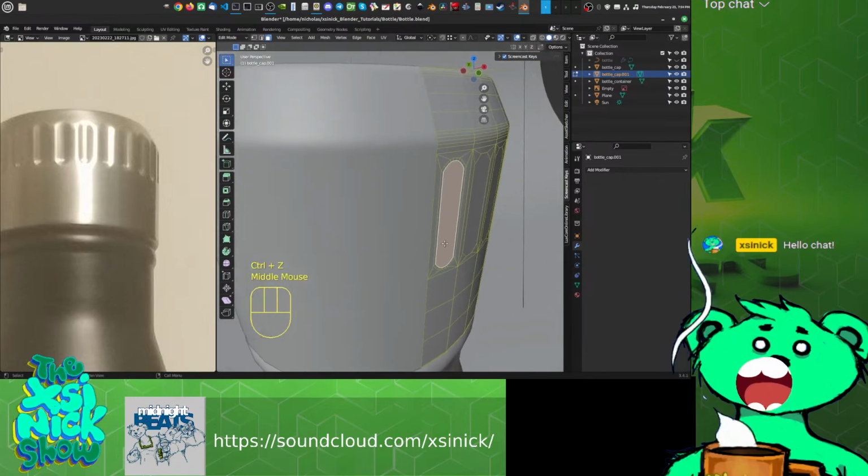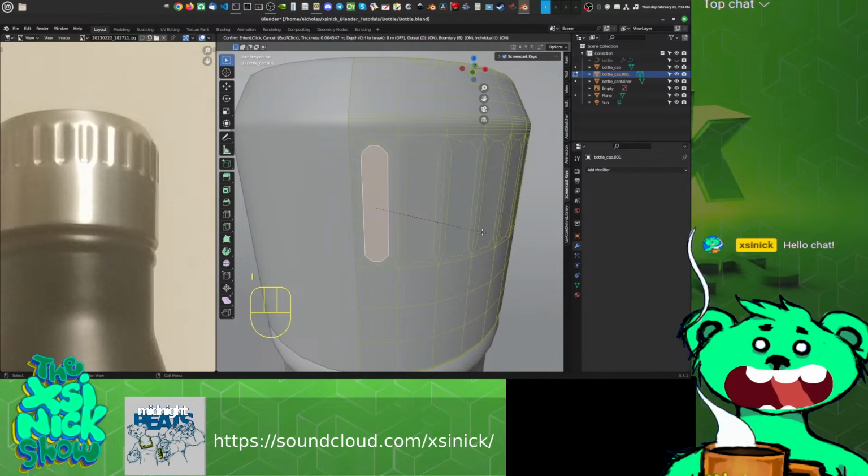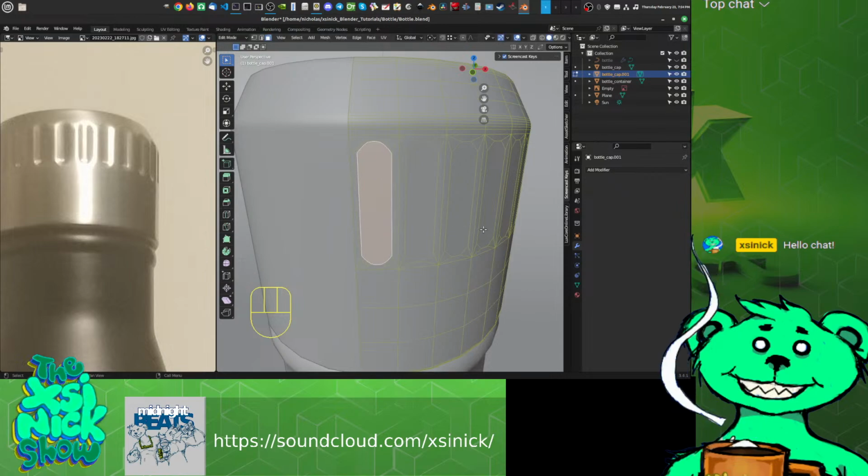Okay, that may be a little bit deep. Let's try that again. I want to inset it just a little bit more. Actually, hold on. If I select this, I press Control, press E to extrude.